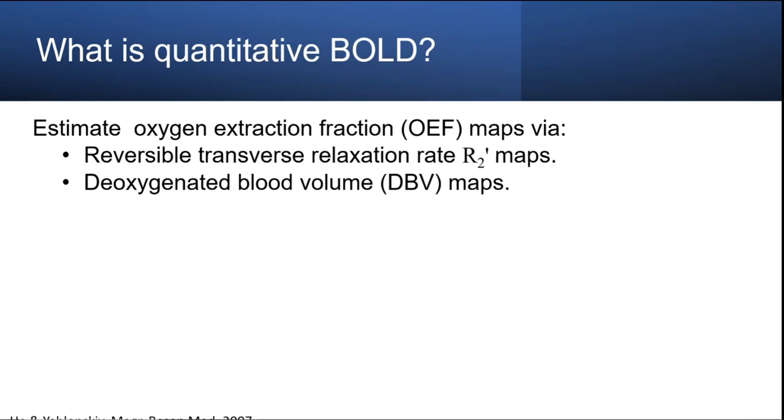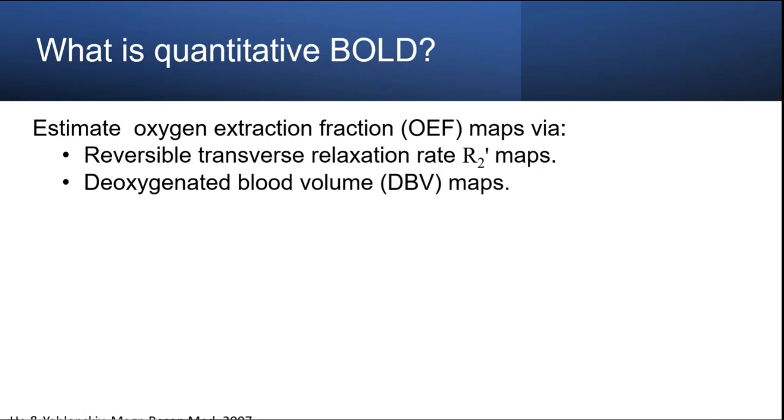So the way we choose to measure this, rather than using something quite global, which has been shown to be very, very useful, we're trying to also see whether we can get regional information, which you can imagine would be more useful in a stroke. And so the way we approach that is by using a technique called quantitative BOLD. Now, often when I introduce this to people, they assume it's some sort of fMRI kind of measurement, so we must give some sort of stimulus. But actually in quantitative BOLD, we try and measure the resting BOLD signal. So I'm not talking about resting state, I'm talking about just the contrast, the contrast that's formed because of deoxygenated blood in the venous and maybe capillary vessels of the brain.